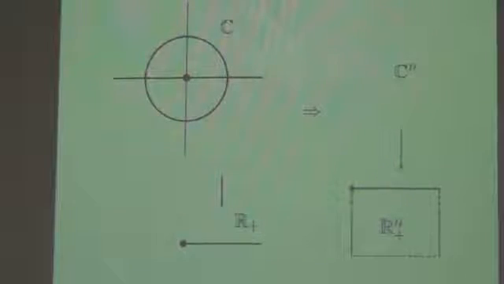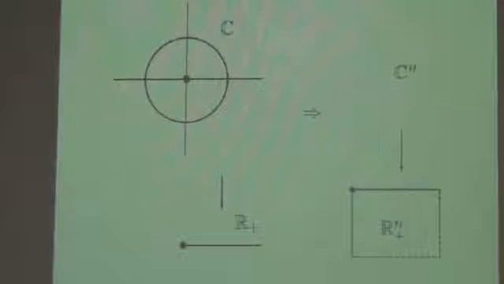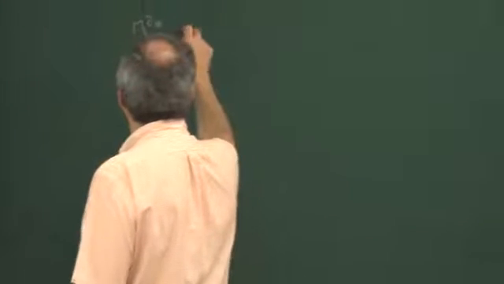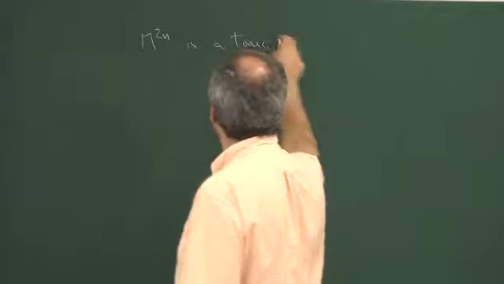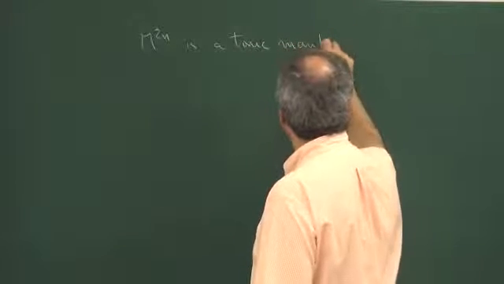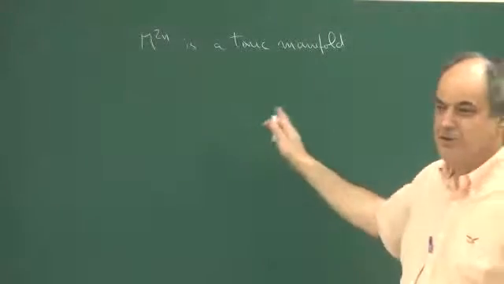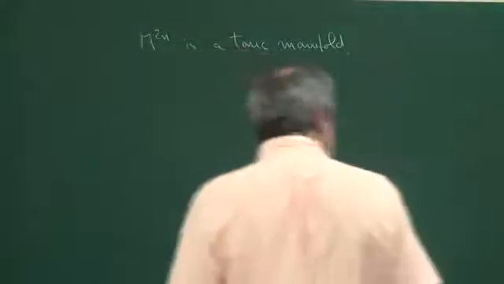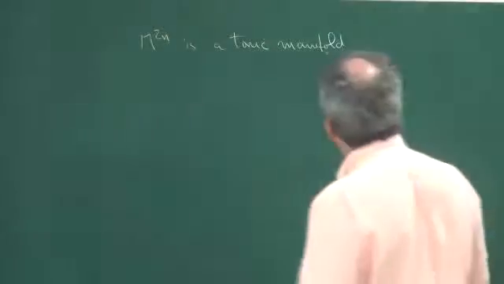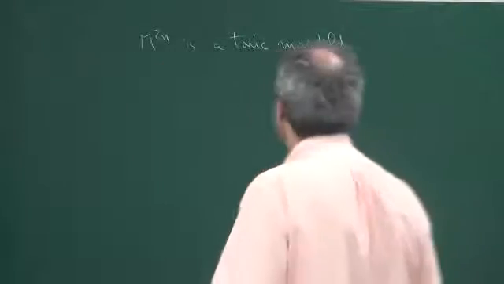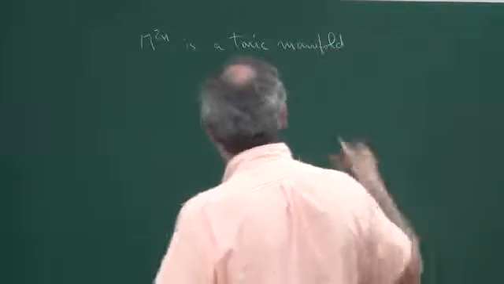Now, let me just say what I mean by it. Now this is not a construction, it's just a definition. So, M2n has got to be an even dimensional manifold, is a toric manifold. This is in the sense of Davis and Januszkiewicz. That is what they called them, by the way. As far as I know, there is no other name for these objects, right? Some people use other names, very ugly terminology. If you want to write ugly English, be my guest, right? Okay, so it's a toric manifold.